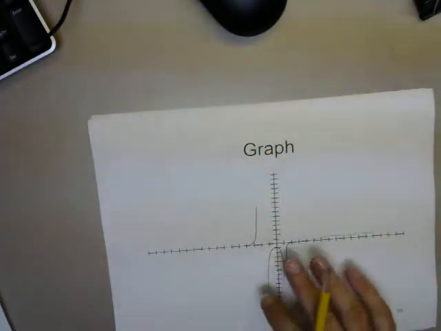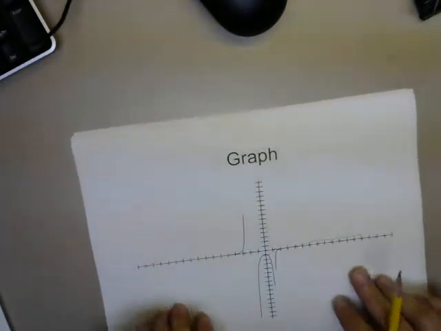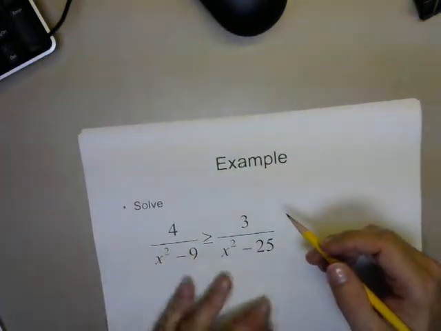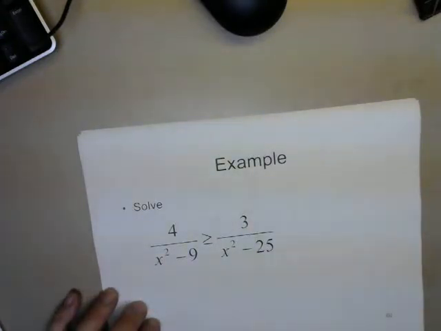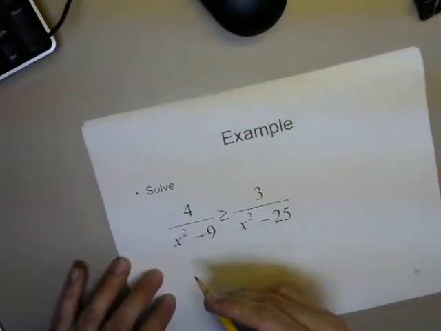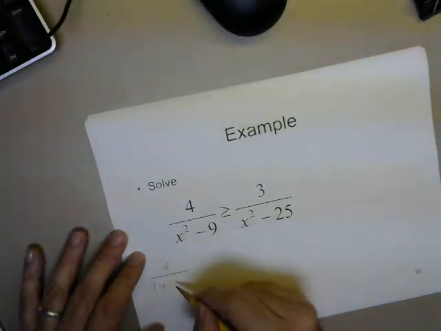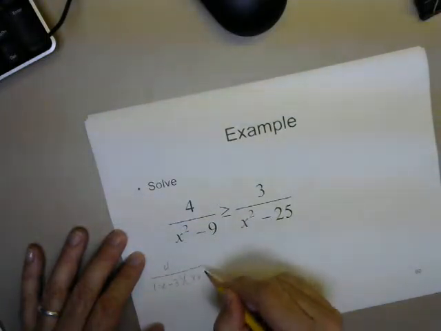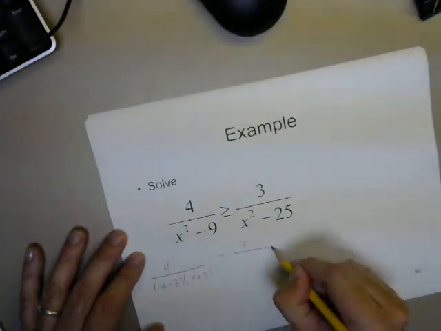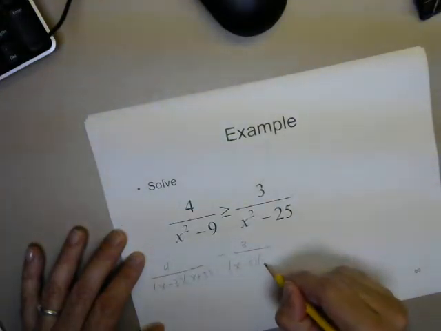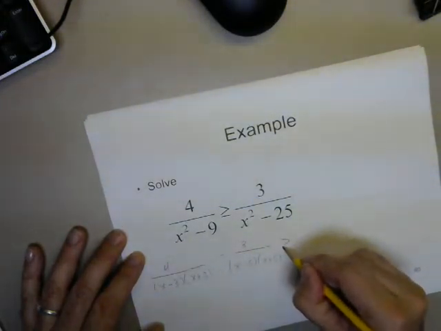Maybe not a very good graph there, but now there might be some other inequalities that are a little bit more difficult, like say for example the next one. For something like this, again, you don't want to just multiply both sides. So what you'd really want to do for an inequality like this is move everything over to one side and then add the fractions together. And I'm just going to factor the bottoms while I'm doing this. So I'm going to move this term over to the other side, and then I got x minus 5, x plus 5. That'll be greater than 0.